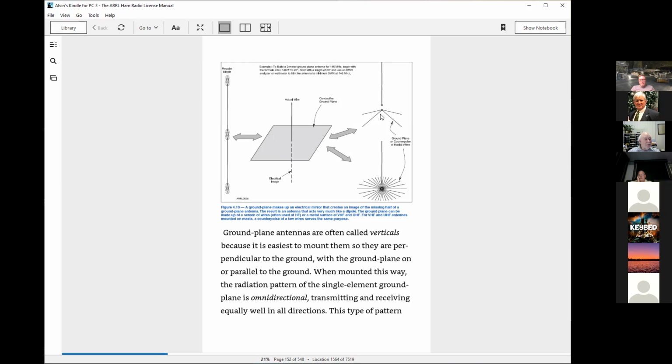little elements here. This guy uses 4 elements for his ground plane. If you're on HF and the antenna is at ground level, usually calls for 40 or 50 counterpoise wires. It's a big headache, but there are some people who will actually put the counterpoise wires down, then put the sod on.